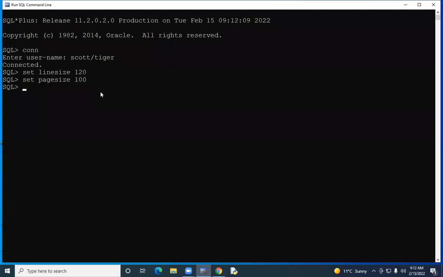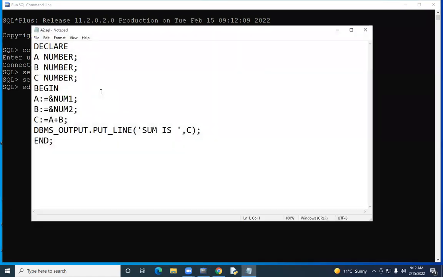Now, as I discussed in my previous class with you guys, PLSQL is a block structured language. And there are two types of blocks in PLSQL, namely the anonymous block and the subprogram. We have started learning the anonymous block, and I'll just open up a file that we covered yesterday in our class. This is how an anonymous block looks like.